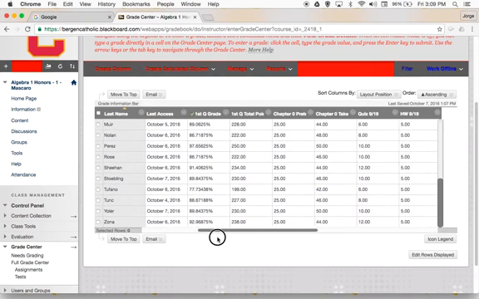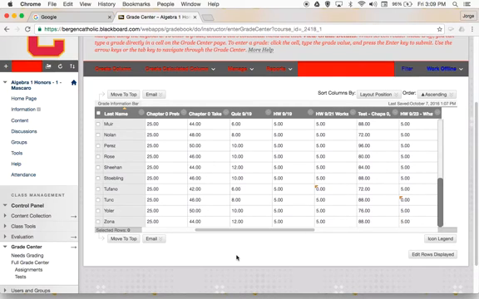Again, one of the problems with Blackboard is that when we create an assignment or import from ExamSoft, it does not tag it with a marking period.